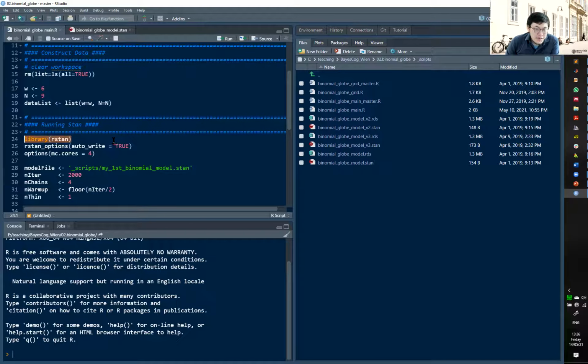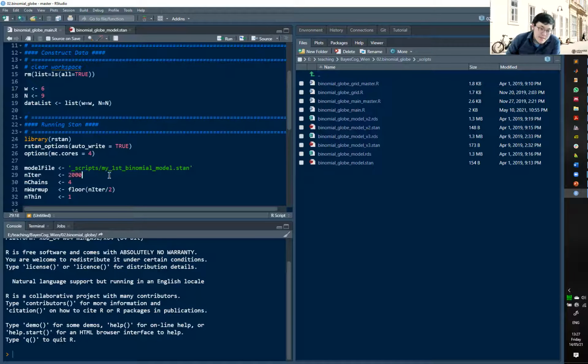So then here, as usual, before we use a package, we have to load it. And then there are some specifications I'll tell you later. And then this is the path of the model, where we tell Stan our model is saved on your disk. And this one is the MC robots idea or analogy.